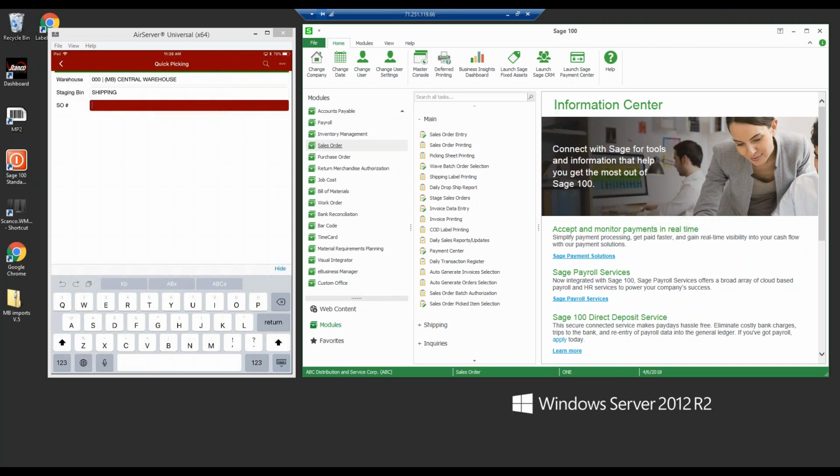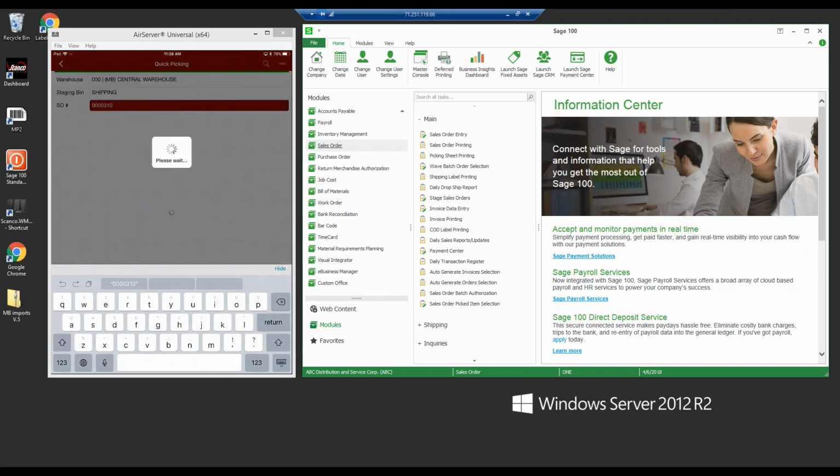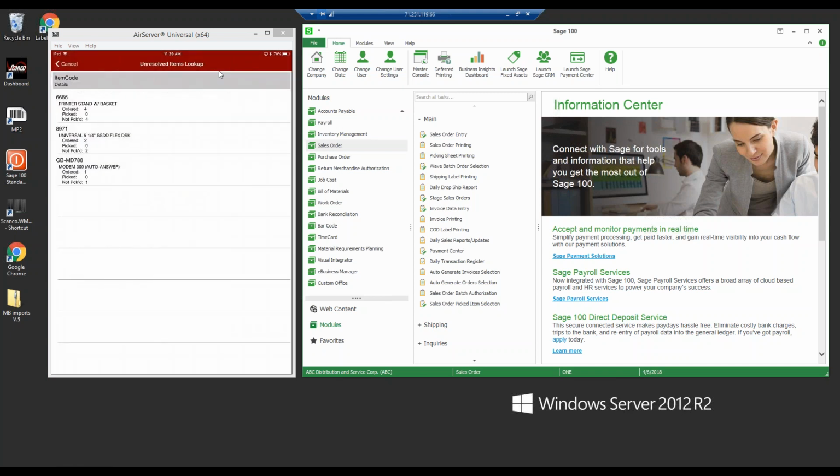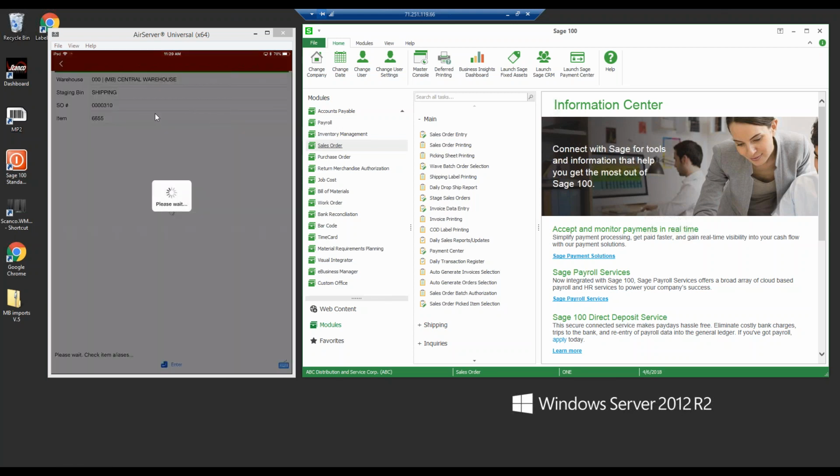If I have that information barcoded, I can go ahead and just scan it, and it will pull up the next field, which is prompting for my item. If I have that information, I can go ahead and scan those barcodes as well. If I need to look up that information, I can use the small magnifying glass at the top, and this will tell me the ordered quantities, what's currently been picked, and what is remaining to be picked for all of the items attached to this sales order. I'll go ahead and choose my first item.